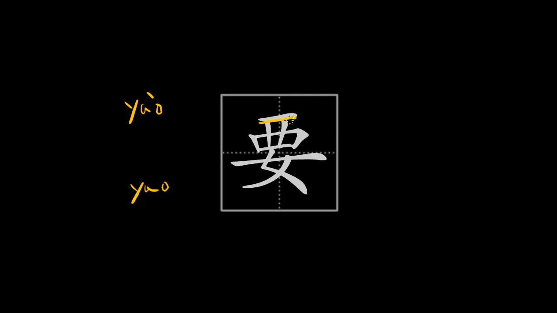So you go 1, 2, 3, 4, 5, 6, and then you continue to the bottom element, and instead of doing this long horizontal stroke first, you have to do this one first, continue with this one, and then do the horizontal stroke. The reason for this is, I'm guessing, that you're going to have a better orientation with the remainder of the strokes if you first start with this one and then do this one next.